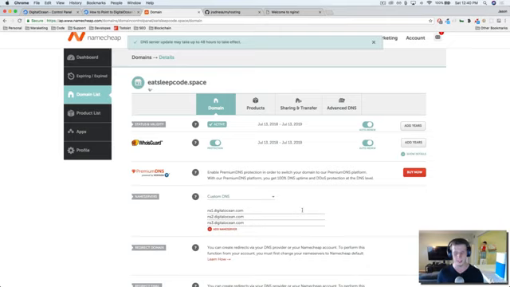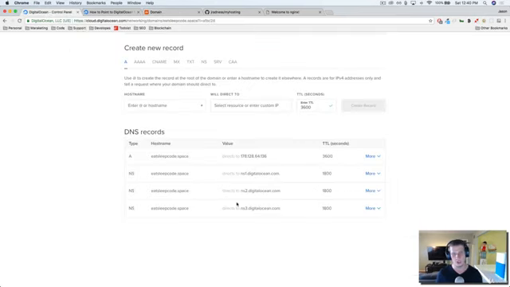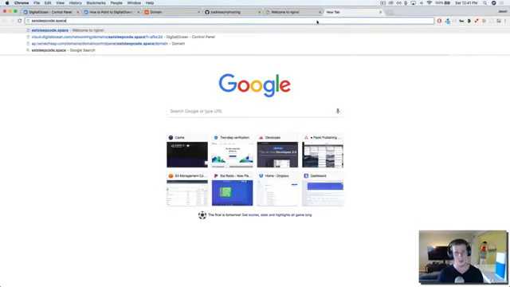Cool. So that's it. So now we've got everything pointed to our DigitalOcean. So what we did is we purchased a domain on namecheap.com, okay? And then we went into the name servers and chose a custom DNS to point it to our DigitalOcean DNS record here. So that way we have a domain name that points to the server that we want everyone to go to. And if everything works, I should just be able to copy this, cross my fingers, throw it up here in the browser, and we should get the welcome to Nginx.